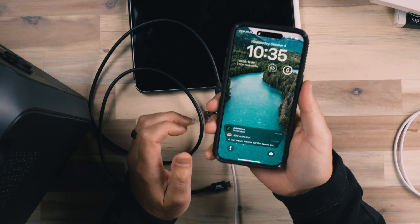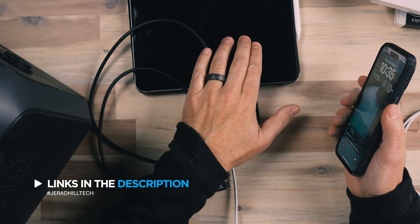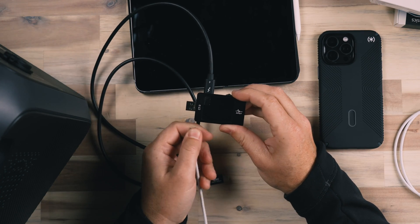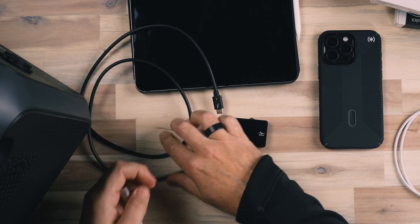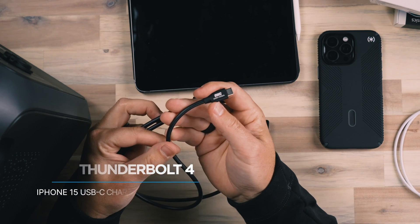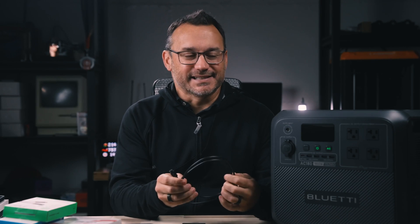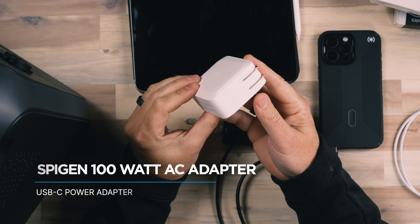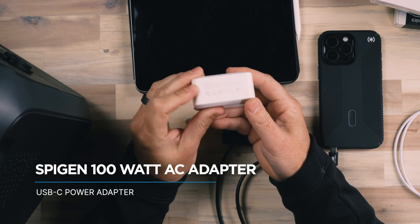For our testing, we're going to look at both an iPhone 15 Pro Max and an iPad Pro 12.9 inch and see what kind of charging we can get. Our source cable is going to be this Thunderbolt 4 cable that supports up to 240 watts of power transfer, and I've confirmed that by testing it. For our power supply, we have the Blue Eddy AC 180. I'm using this as opposed to just plugging into the wall using a 100 watt power adapter from Speedgen, simply because I have it and use it when I'm away from home and need an additional power source.